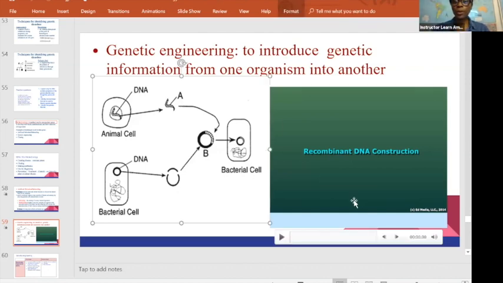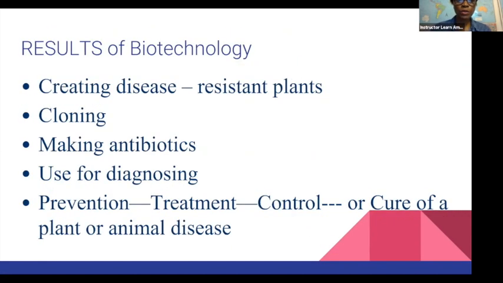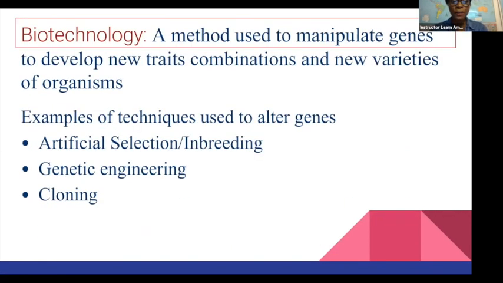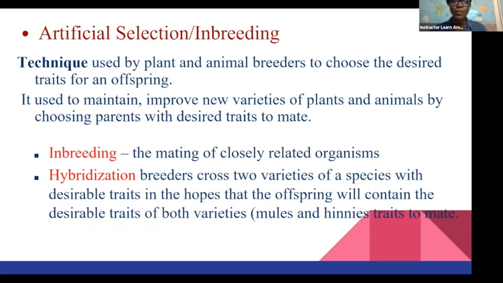All right, so where we were at in our last section, we were discussing biotechnology. Let me just go back a little bit. In this section, we were talking about what is biotechnology, and we talked about manipulating genes and traits to pass them on. Then we said that there were different ways it could be done, and there were some benefits to biotechnology. And then we went over the techniques such as artificial selection, where you're actually mating two organisms that have the desired traits that you want.